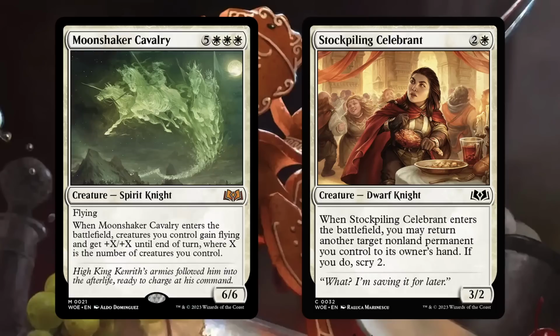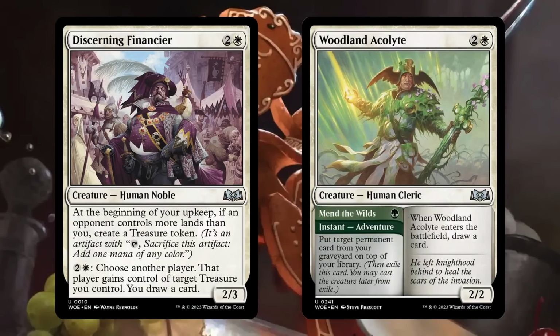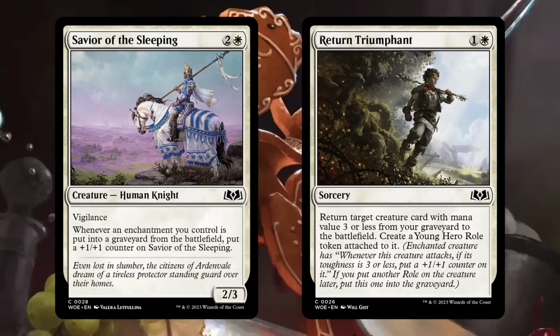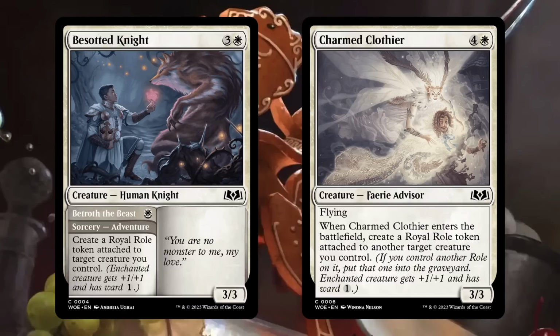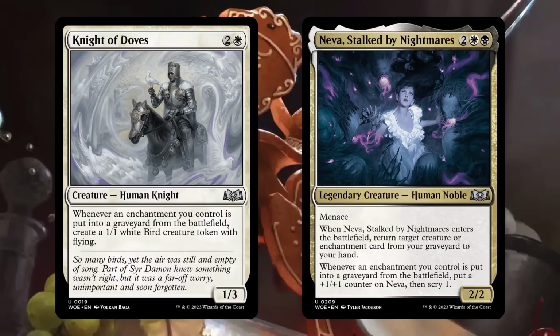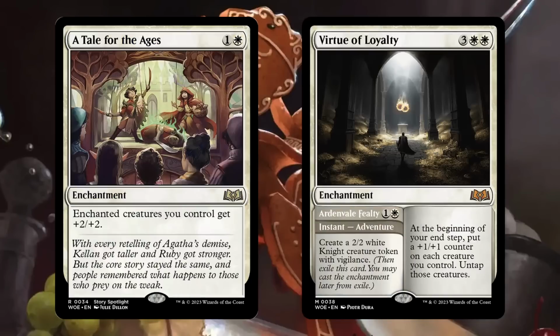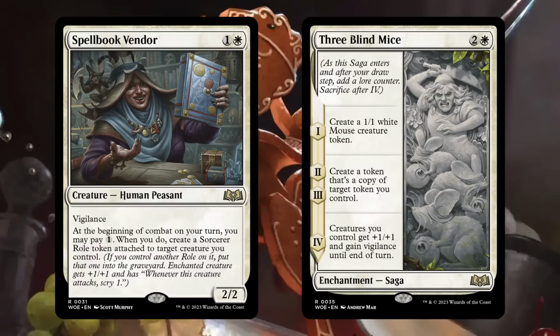All right, let's get into some individual color analysis, starting with white. What does white want you to do? White is very straightforward in this set, and it really just wants enchantment synergies. It wants every creature to have an aura, an enchantment, a role token on it. The more enchantments, the better. And it has a lot of anthems and pumps to benefit you having role tokens or auras on your creatures.